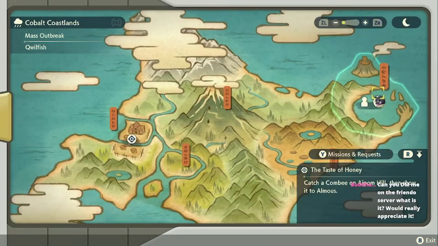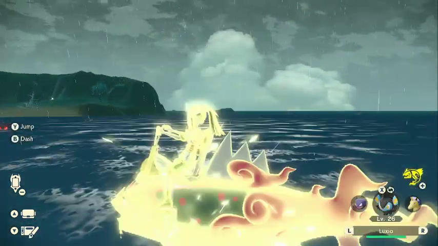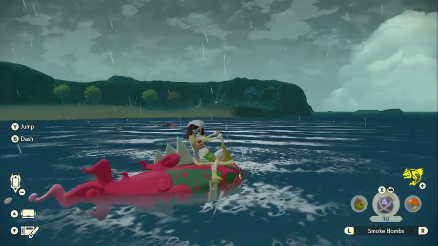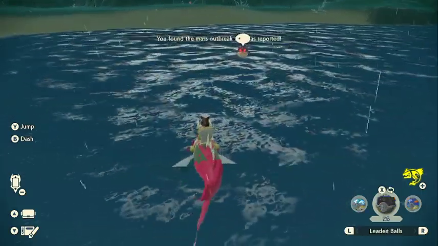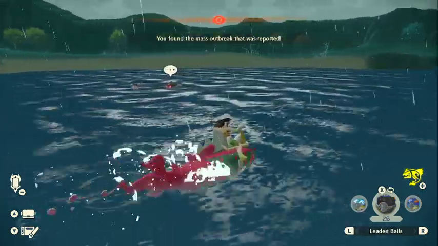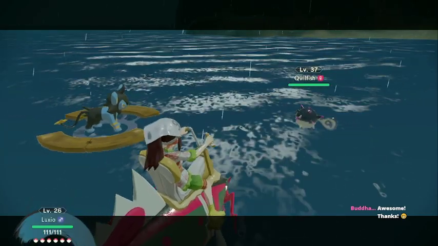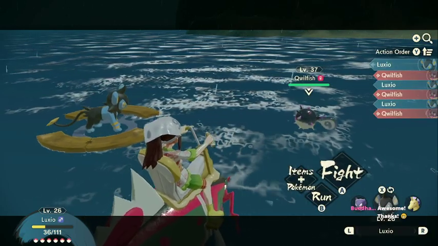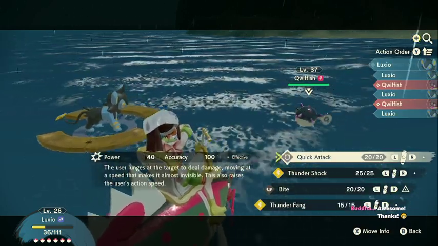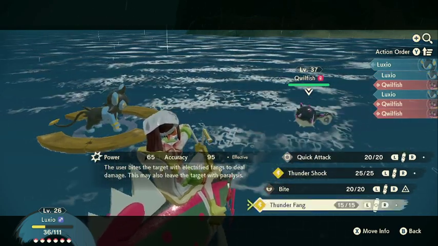Where am I going? Should be over here somewhere. Oh, nope. Pressed the wrong button. There they are. Any shinies? No shinies. Nope. Uh-oh. That's an awful one, though. He gets a little platform to stand on, so he doesn't get wet. That's brilliant. Let's... which one's more effective? Let's do this.